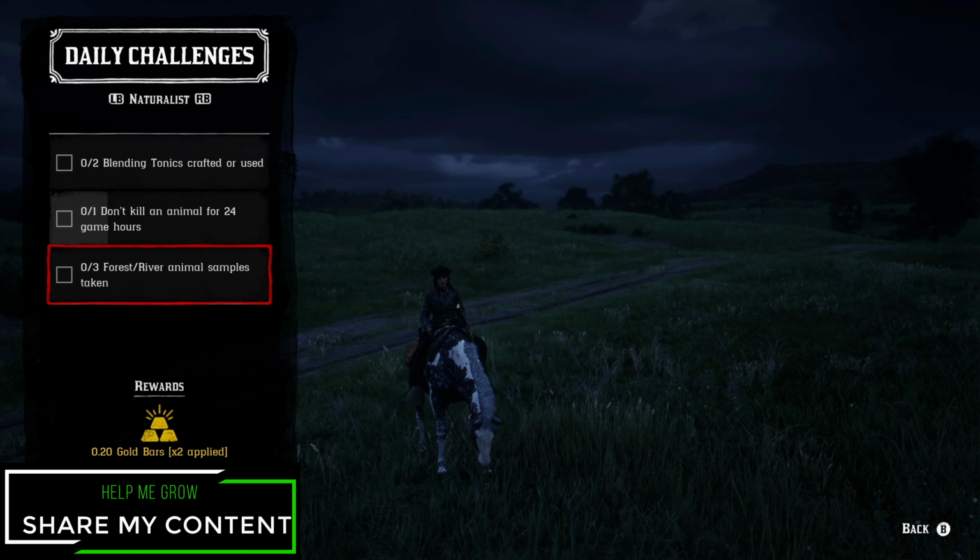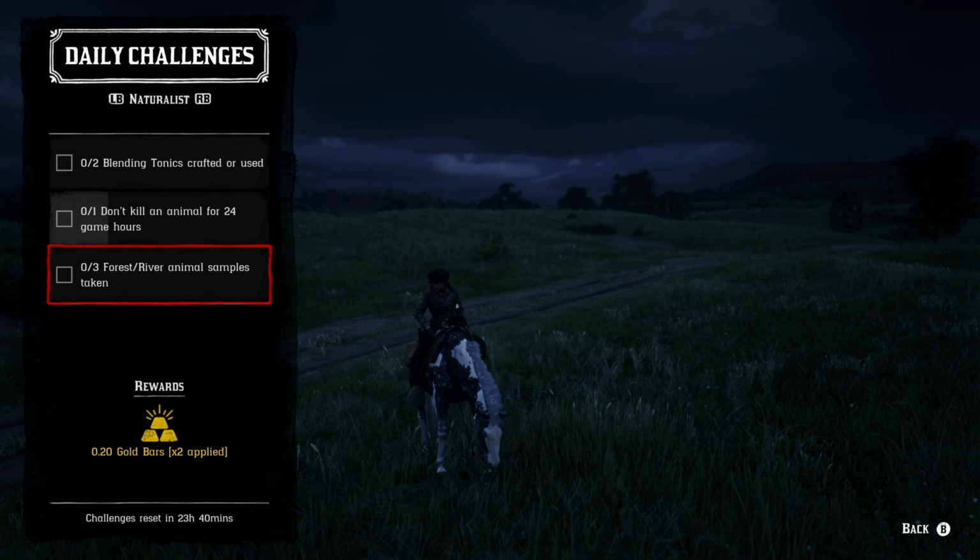And then last but not least, we got the naturalist role. We got 2 blending tonics crafted to use. If you guys had the pamphlet, you guys can go and craft them, or if you've already crafted them, go in and use them. If you don't have the pamphlet, you can just buy them and use them that way. Then we got don't kill any animal for 24 game hours. Just don't kill anything. You guys can take as many samples as you want, but just don't kill any animals. And that includes just running them over with your horse, otherwise it will reset that timer.